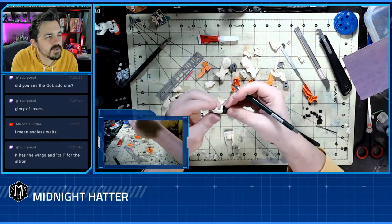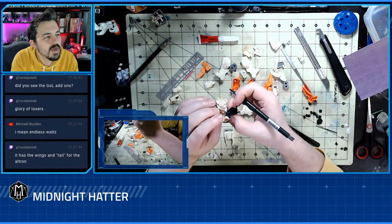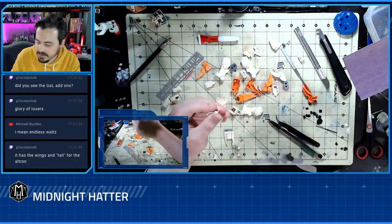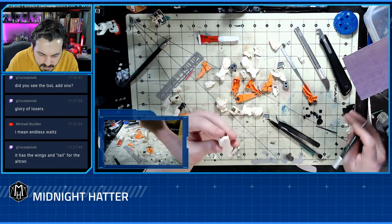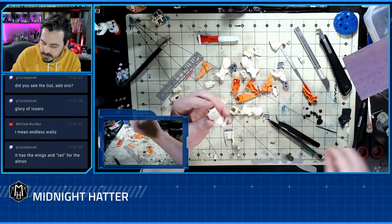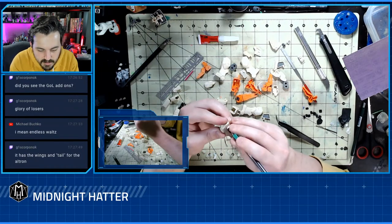See if I've gouged up another. Oh yeah. Wings and a tail for the Ultron. That's kind of an odd look. I'm sure that some people like it, but I don't know if I would go for that.